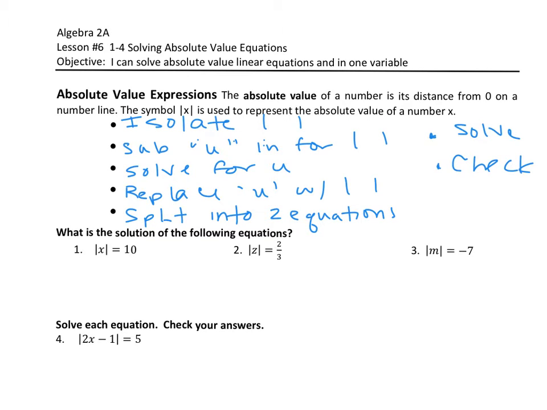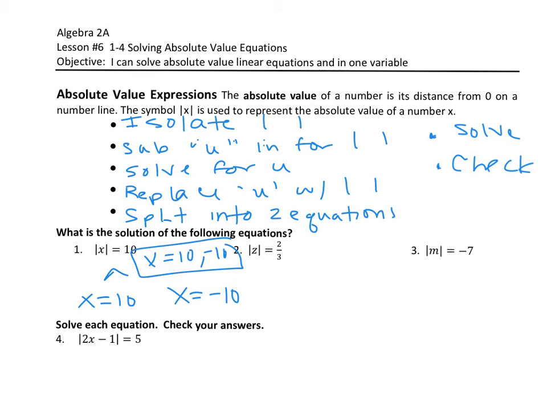The first couple of examples are just pretty easy. We're going to split this into 2 because the bars are already isolated, so I don't need to substitute U in. So we're going to get x equals 10, so you're going to split them into 2. You're going to copy the first one down. The second one, though, is x equals negative 10. Because if I take the absolute value of negative 10, I also get 10. And if I take the absolute value of 10, I get 10. So we're going to write x equals 10, comma, negative 10, and that would be my answer.